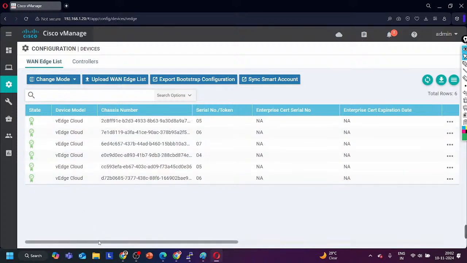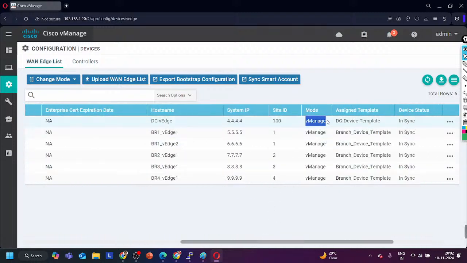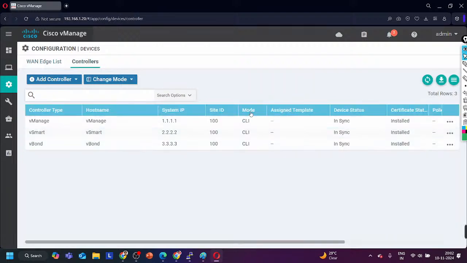These are Vmanage devices, and the mode of all Vmanage devices is, you can see here, Vmanage, right? If I check the mode of controllers, you can see the mode of controllers is CLI, right? You can configure these controllers also through template.